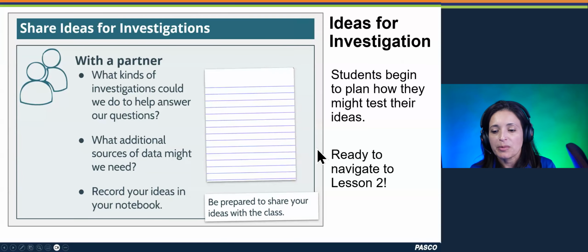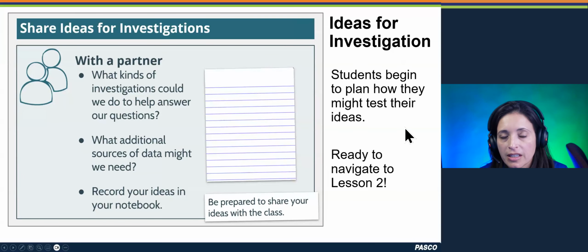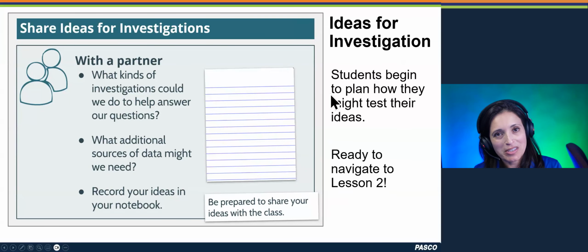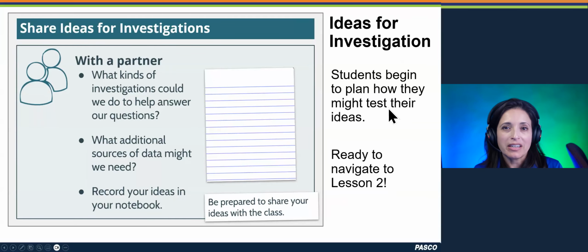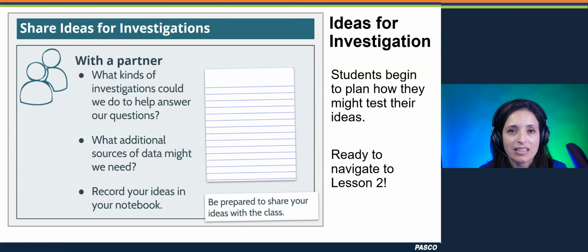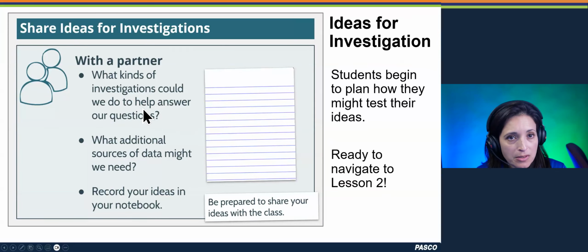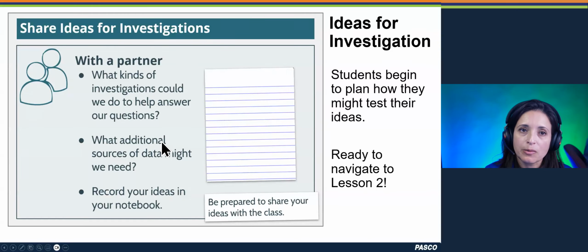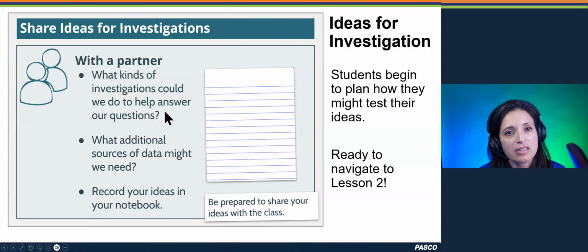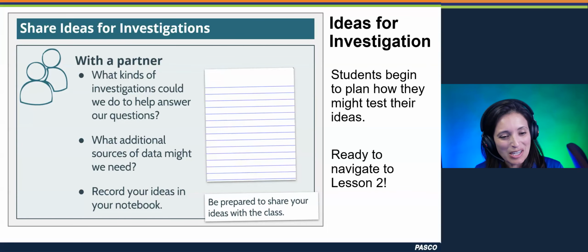Another poster that comes up early in the unit, like in lesson 1, is the ideas for investigation poster. Students not only drive the learning, but they also plan the investigations and determine ways to test their ideas. So you work together with your partners, your elbow partner, and with different people, and you think about, well, what kind of data sources do we need to test our ideas? We kind of all agree that water is this critical component. So how do we test that idea that water is critical for lightning?